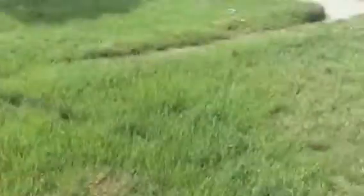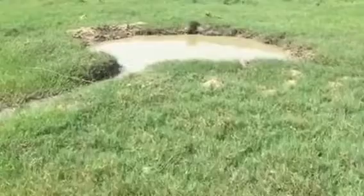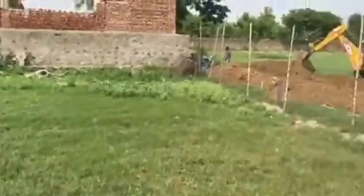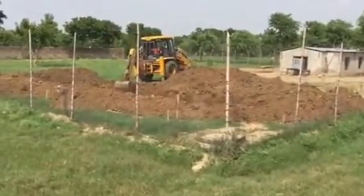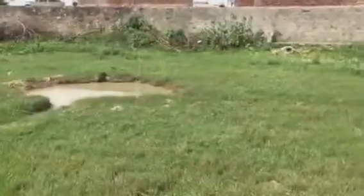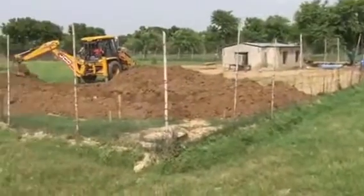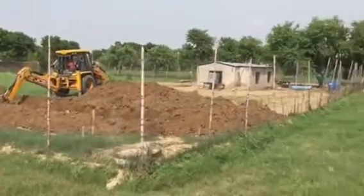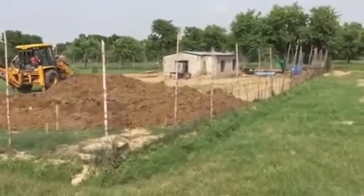Just beyond the water tank over here is a duck pond that we've dug. The ducks come and swim in it all the time. Across from the duck pond we have our chicken enclosure. We're building a larger duck and geese pond here, but this huge one and a half to two acre area is just for our chickens.